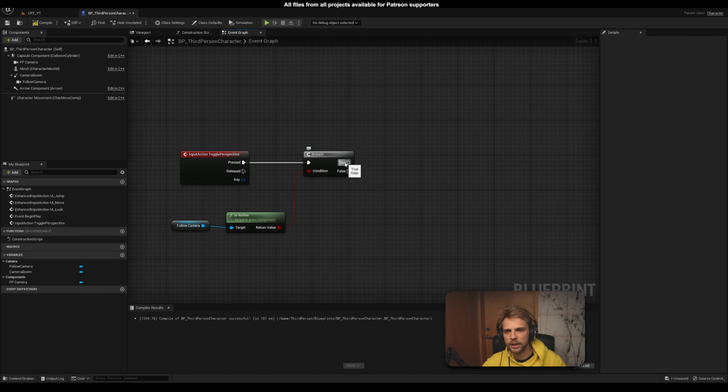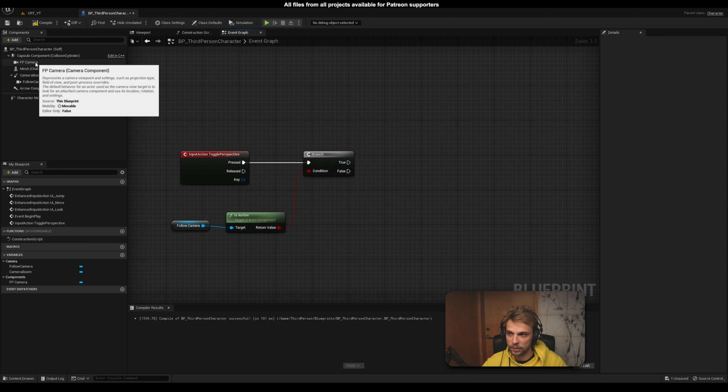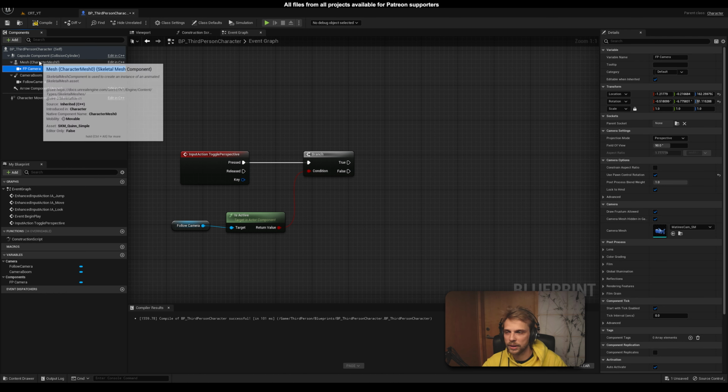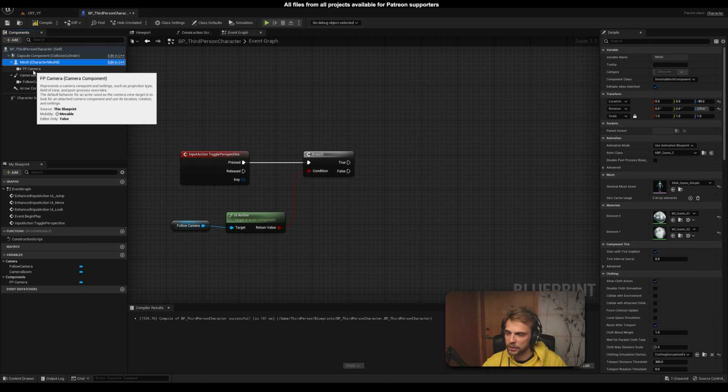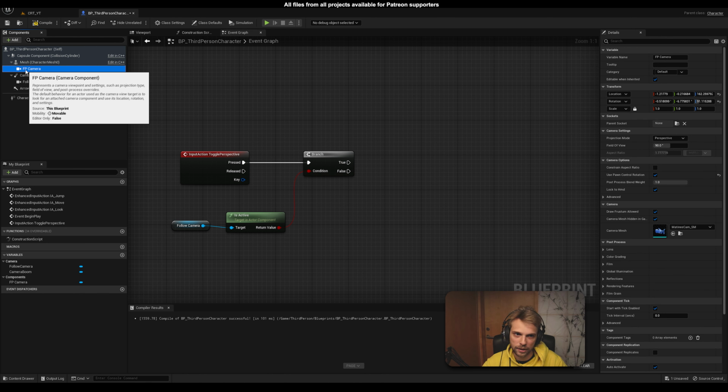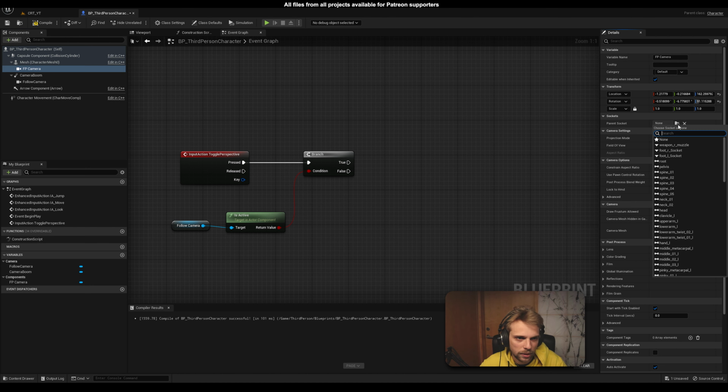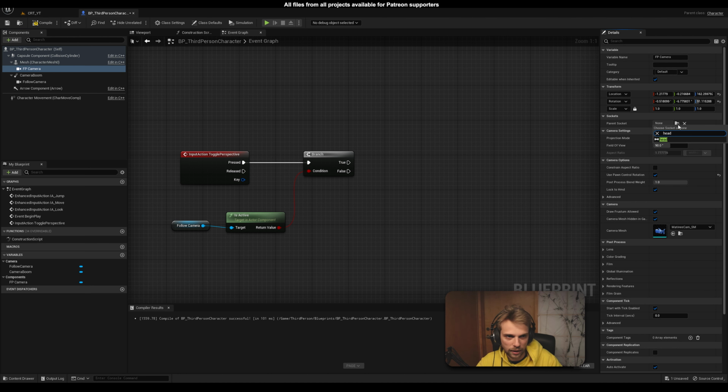So now, let's say this is true, my follow camera is my active camera, then I need my first person camera to become active. Oh, and it needs to be there, sorry. My first person camera to be active. Oh, and it even jumped away. Sorry, one second. You don't need to change anything. It's just me. I messed up.